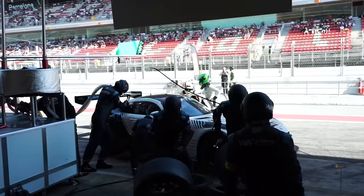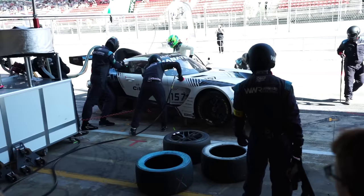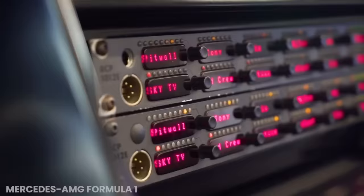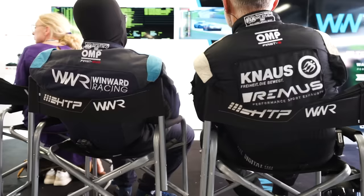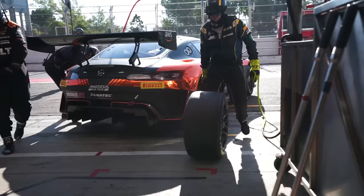Here are a few differences from the Formula 1 world, starting with pit stops since we're in the garage. In GT World Challenge, you have refueling, and only a few mechanics are allowed in the pit lane at once — a few tire changers, a refueler, and the car controller. There's a minimum refueling time in most races, but there's still plenty of time to change all four tires and swap drivers. As far as engineering goes, there's also a difference. In F1 you've got specific roles like strategy, race, performance, and data engineers. But in GT racing, the teams are quite a bit smaller. The race engineer might also handle strategy and tire management, and the data engineer does performance, fuel strategy, and even looks after some of the car systems. It really just depends on the size and capacity of the team.